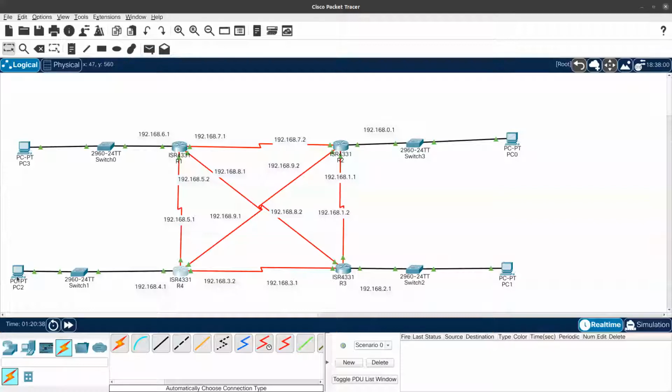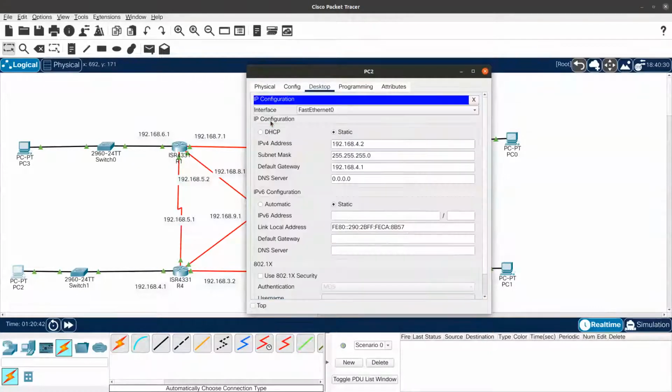So on the PCs, I've already put the IP addresses in so that you need to make sure that the default gateway is the one of the router, that it's on the right network.